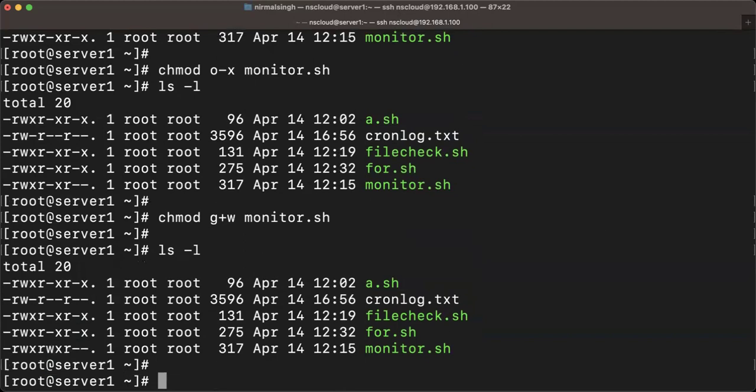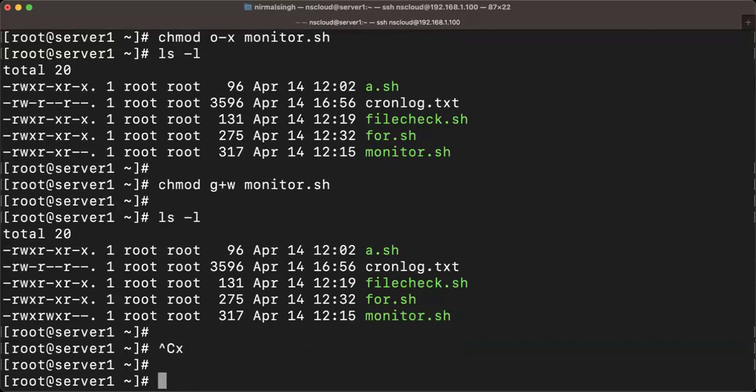When you use the symbolic method, you have to use rwx. r stands for read, w stands for write, x stands for execute, right? And you have other options like ugo. u stands for user, g stands for group, and o stands for others.